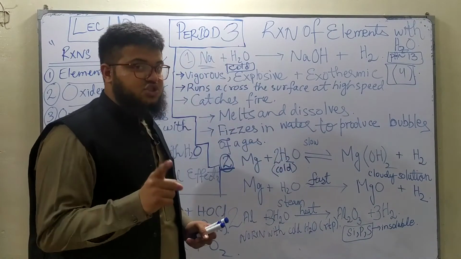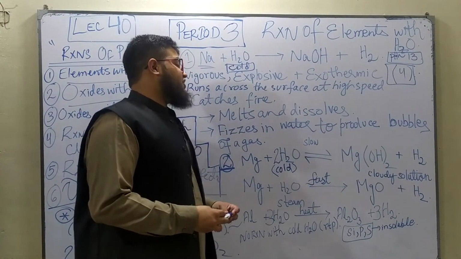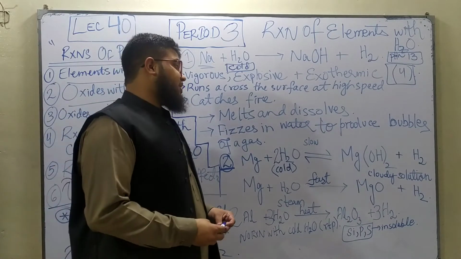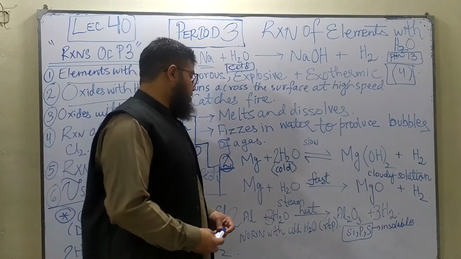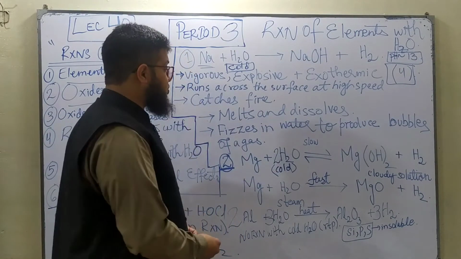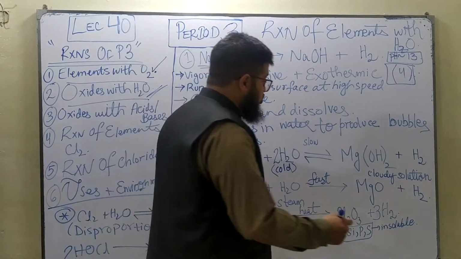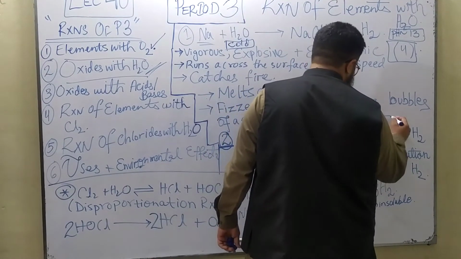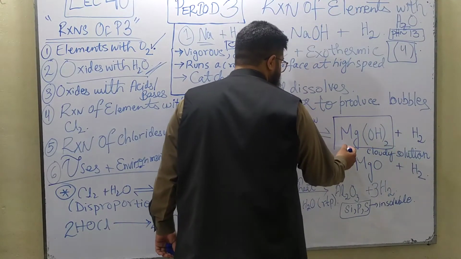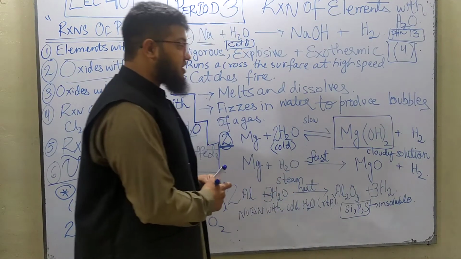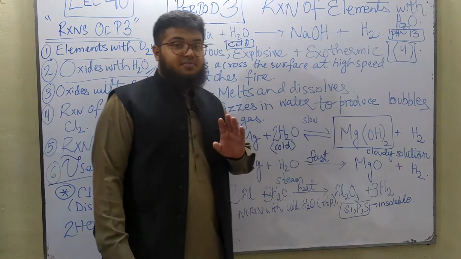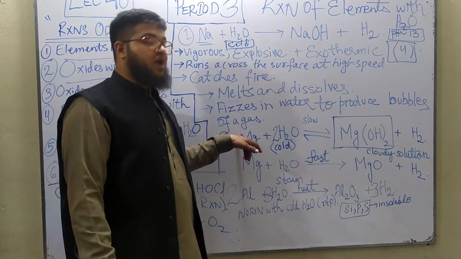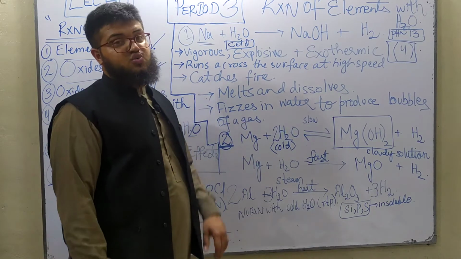This is a question that was asked in past exams, in which the examiner asked us to describe and explain why the solution turns cloudy when magnesium is added to cold water. So the reason was that magnesium hydroxide, which is produced, is partially soluble in water. Therefore, since it doesn't fully dissolve, it precipitates out, resulting in a cloudy solution. Then secondly, and this equation needs to be learned, by the way. The first part of the question was to write down the equation, and the second part was why the solution was cloudy.